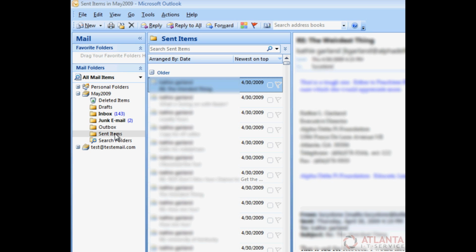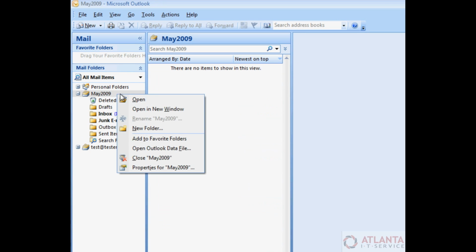Now, when you're done accessing this old archive, you want to be sure that it's closed, just to ensure that Outlook again doesn't have to load all this data when it opens, which is the main purpose of archiving in the first place. So we can do that by highlighting the display name or the root of your PST file, right-clicking, and scrolling down to the Close option.